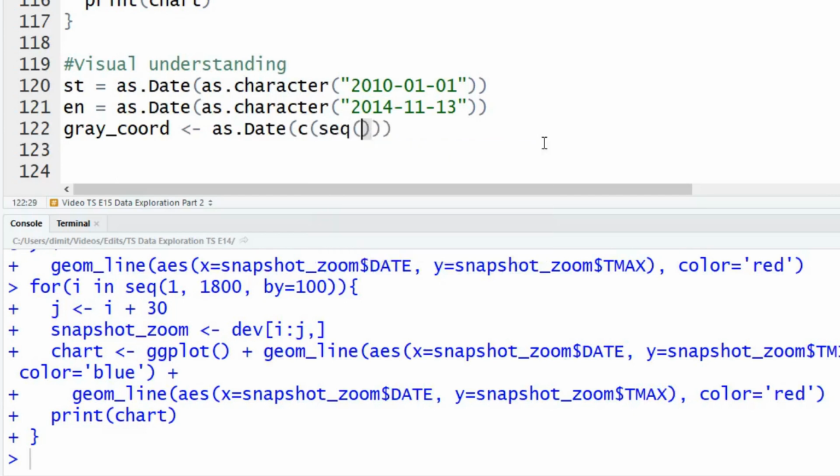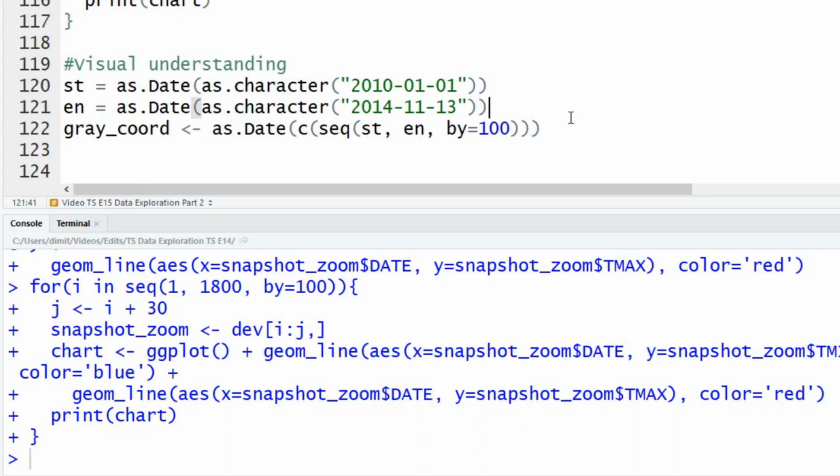And we're going to use sequence again here. So again, if you don't know what sequence is or how to use it or understand it, please go back to my other videos. I create them for a reason. It's not part of the time series one, but if you search through our programming series, you'll find out how to use this more efficiently, but it's not too difficult. So we do start date, end date, and we're going to do by 100 as we did above.